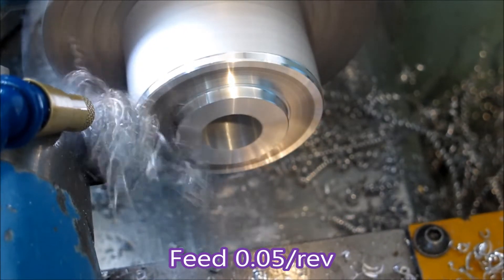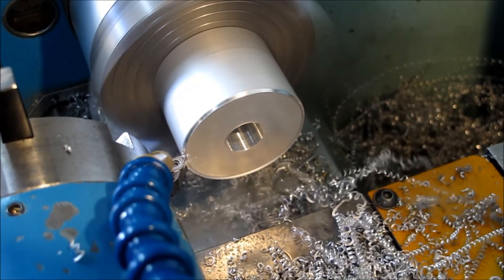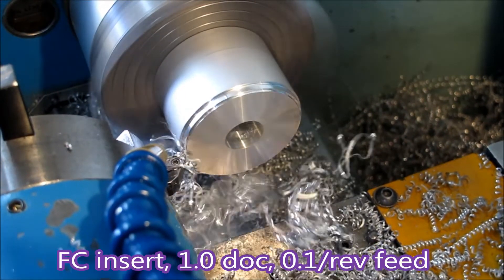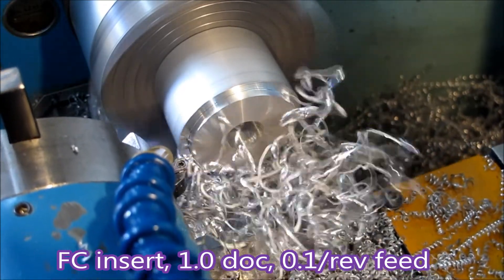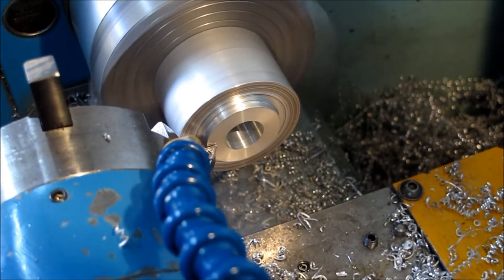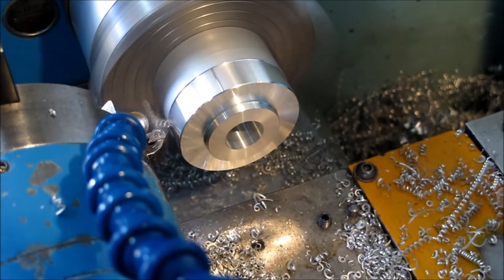When you slow down for your finished cut you get a horrible mess — at least that doesn't generate a lot of swarf. That facing cut is taking off about a millimetre and a half. Here I've tried about three times the depth of cut and a third of the feed, and you can see it's making a right mess. I've got to get rid of that swarf — I have to bag it and you end up with a bag that's half full but you can't get any more in, because the swarf just takes up so much space.